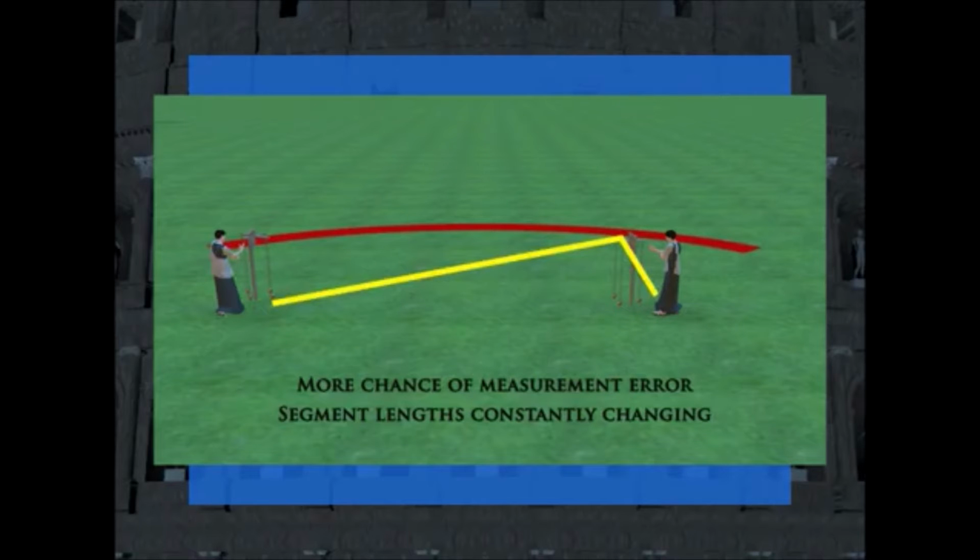Furthermore, constructing architectural plans or blueprints for an elliptical structure would have been impossible, since there's no way to construct an ellipse using a compass and a straight edge. So why did the Romans build an elliptical stadium? And how did they do it? The first question is easy to answer.